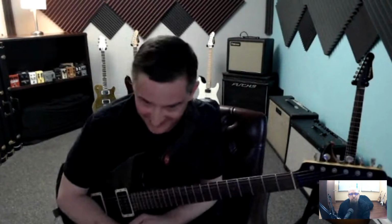Okay, so when you're building your solo, keep it very simple. Start slow, slow notes, low notes, and high, fast notes. That's the starting point. Go the other way around, see how it sounds to you. Either way, you can't do the same notes in the exact same register, the exact same way for 16 measures and expect people to listen to you and like it, because they certainly will not.